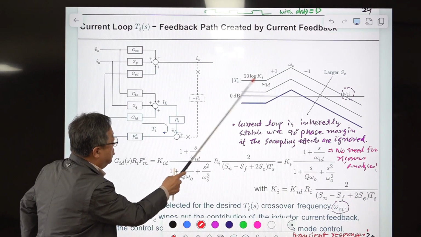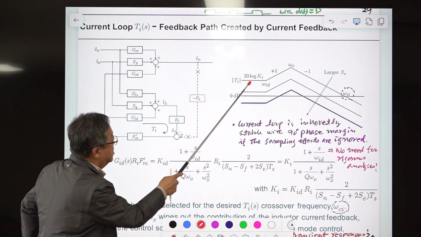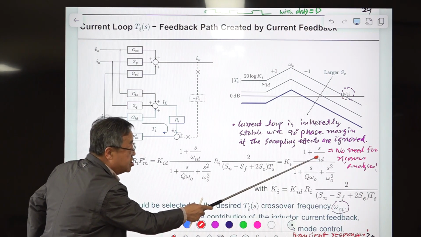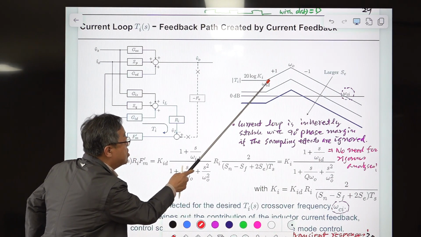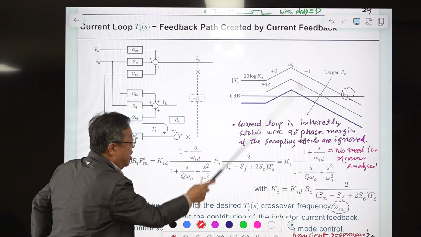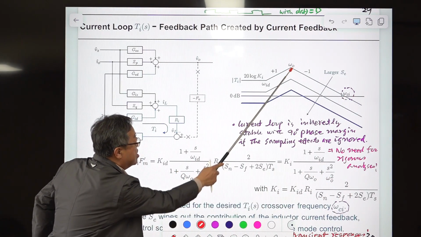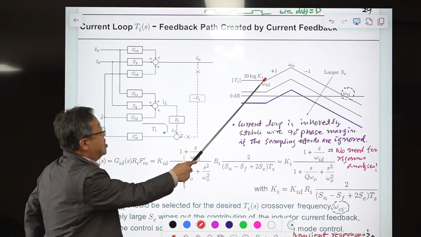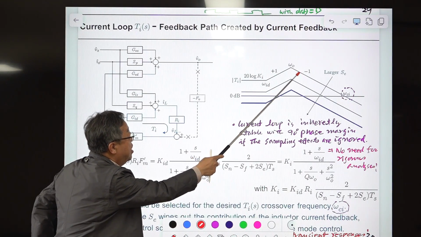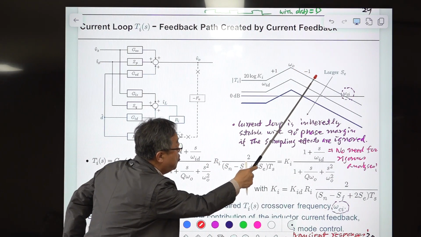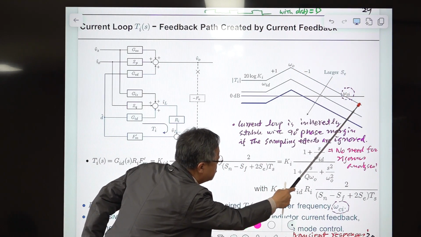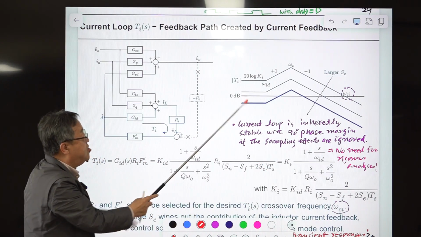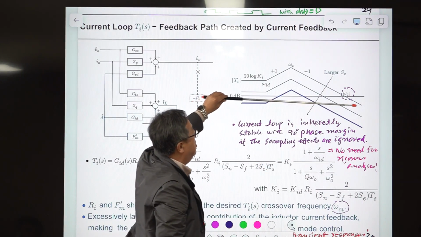And the asymptotic plot of this is extremely easy. Take a look at this one. There is a K_i DC gain, and there is a low frequency 0. This comes first usually. So it goes to a positive 1 slope until the double pole frequency. The slope changes by 2, so the plus 1 slope becomes minus 1. It goes down with minus 1 slope to here, and forever according to this. And it will cross somewhere in the middle.